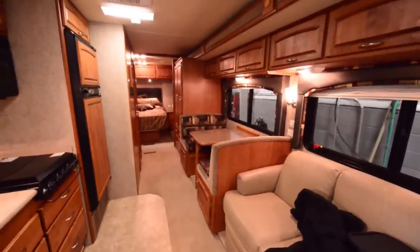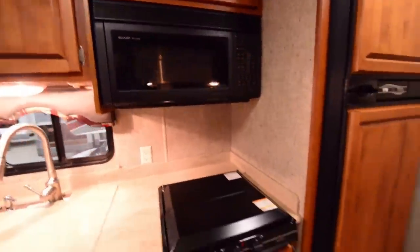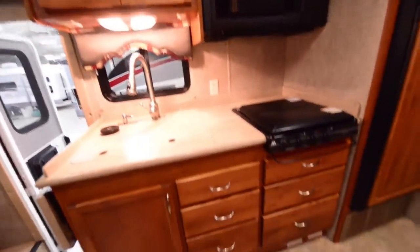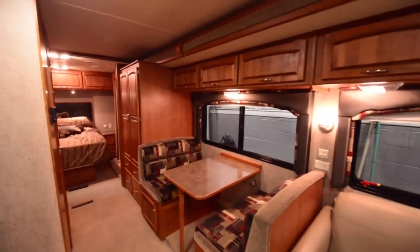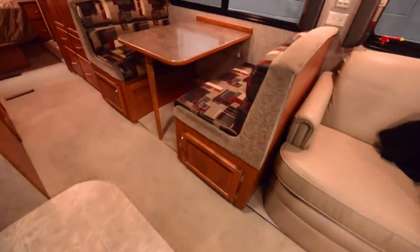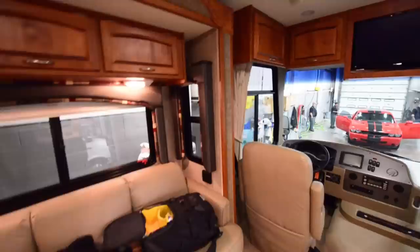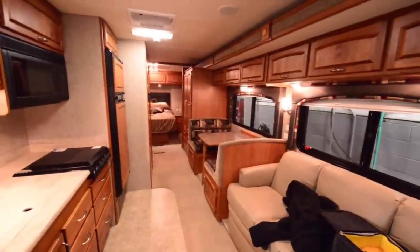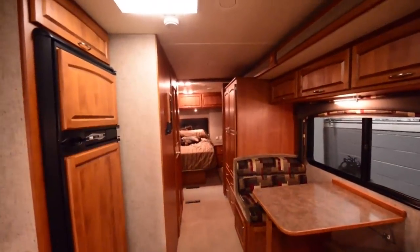Here we are in the interior of the new camper. We have a convection microwave oven — that's basically our stove — and a three-burner kit, plus a very deep sink with a new faucet. There is lots and lots of storage absolutely everywhere; this is a very spacious RV, especially with the slide out. All up top is storage, and right down underneath the dinette is all storage as well. We also have a couch here that is actually a pull-out couch with a blow-up mattress. Right now the slide is out so it looks even bigger, but whenever we bring it in while driving it is smaller — though you're still able to get to the bathroom and back to the bedroom, which is really important.